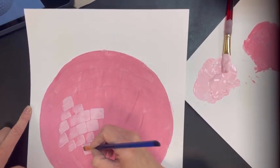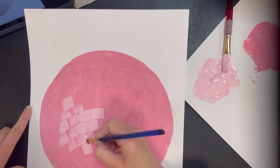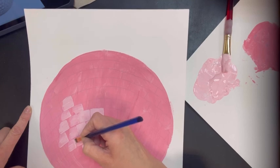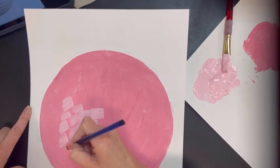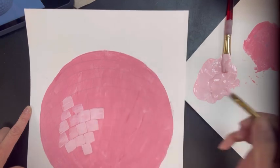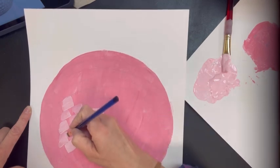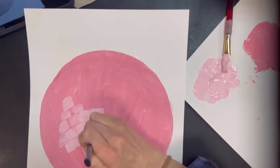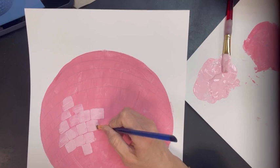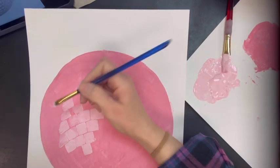And when I'm looking at my reference image, I do not have the same number of mirrors. I just eyeballed it, and I tried to get it similar, but again, it's a really rough comparison. It does not have to be exactly the same. You can even make up where a lot of your values go as you paint, and that is totally acceptable. So feel free to use that picture as a guide as much as you want, or as little as you want. I just stuck my finger in a little bit of paint, so I just tidied it up real quick. No big deal.